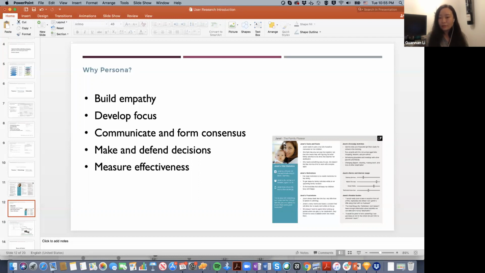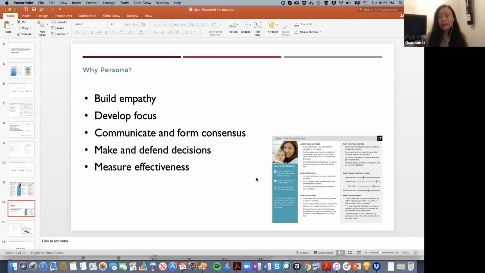It also helps you to develop focus. For example, sometimes we decide, okay, this is our primary user. I know the other cases exist, but you consciously decide this is your primary user. So if there's a conflict, I'm going to make this user happy. And you avoid questions like, but what if they don't do their goals? You can say, yes, that type of user exists, but we already decided that's our secondary persona, for example.